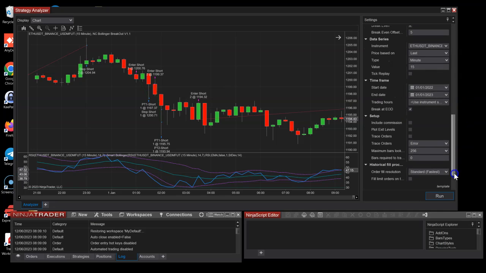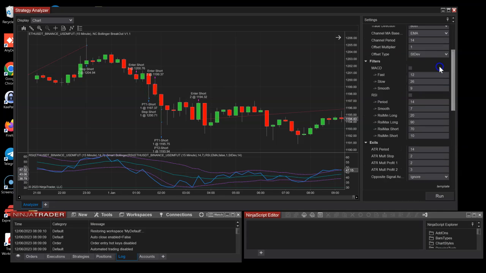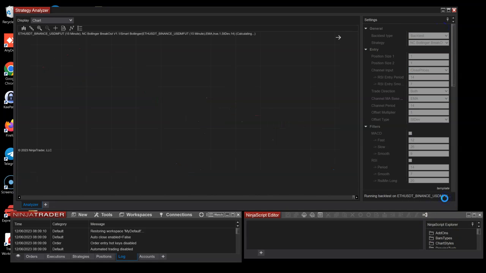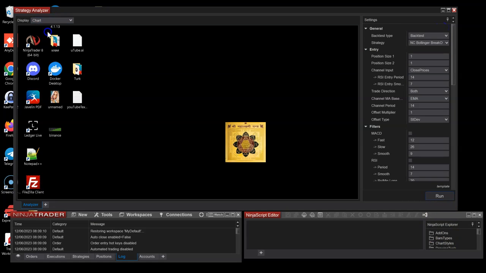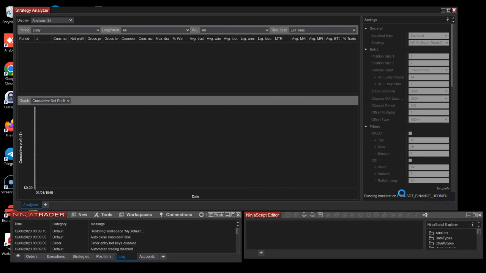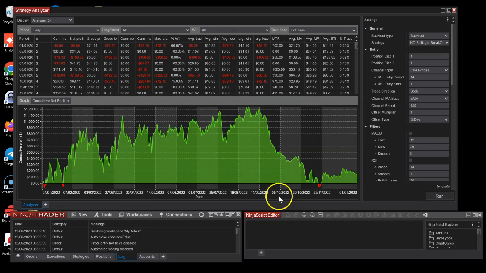So what I'm going to do is backtest this on 2022, and I'm going to out of sample trade it on 2023, half of a year. Let's start off, and I'm not going to use RSI, I'm just going to use the price for now. So I'm looking at the analysis. As we can see, this doesn't look too good. This is a lot of trades. So I'm going to increase the channel period to loosen out the noise.